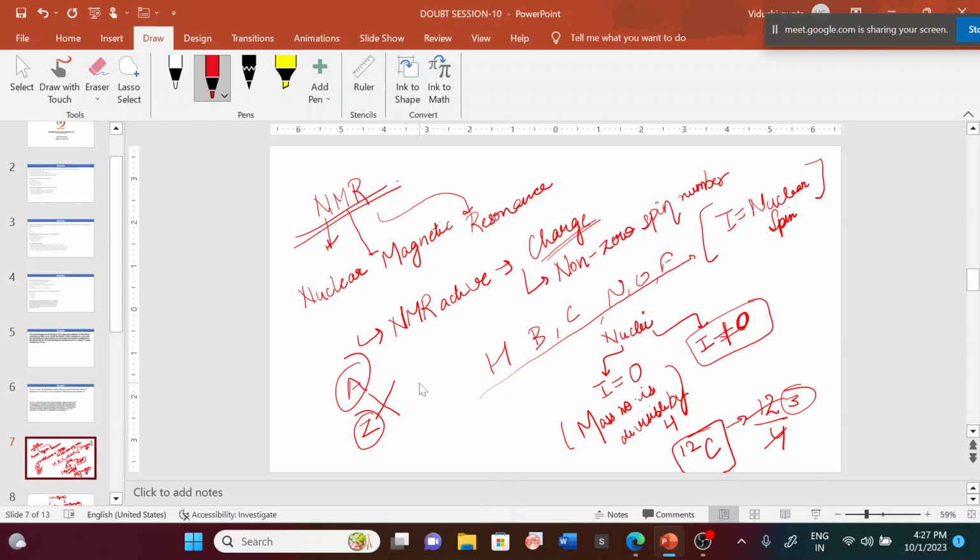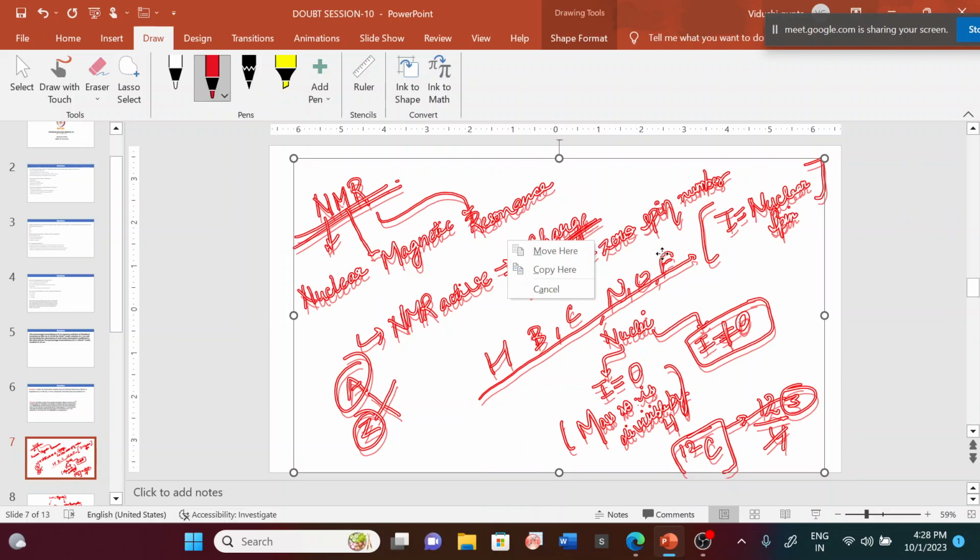So basically for the NMR, firstly you will see whether the nuclei is active or not. For that criteria, there are two things: charge and non-zero spin number. And you know every nucleus is charged because a nucleus consists of protons. For example, if we start with the basic nuclei, the first one is the proton. 1H consists of one proton, and the proton is positive. Now second will be helium. Every nucleus is charged, so by this you can't distinguish whether a nucleus is NMR active or not.